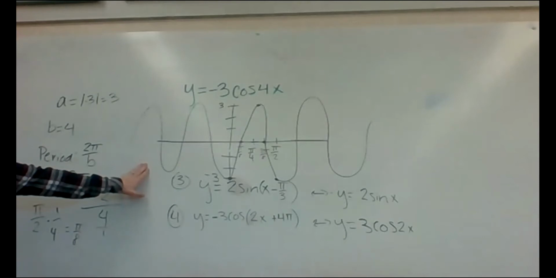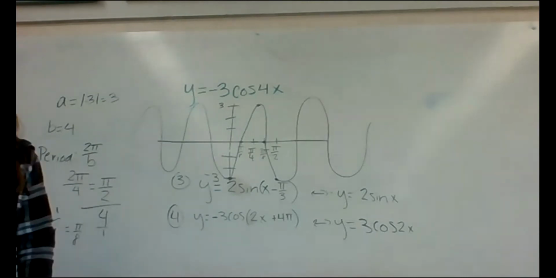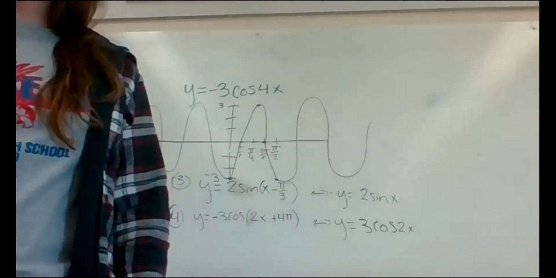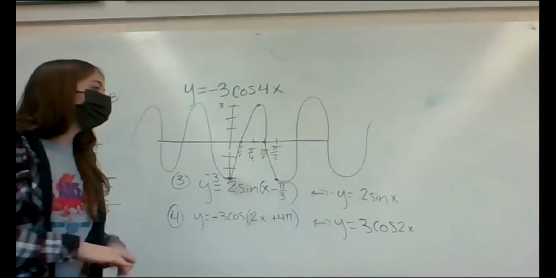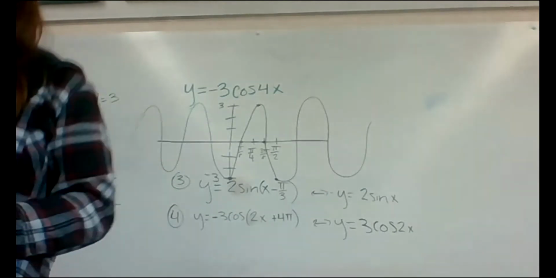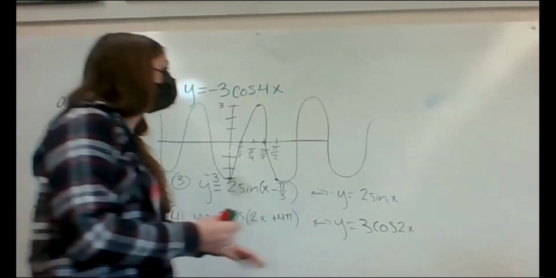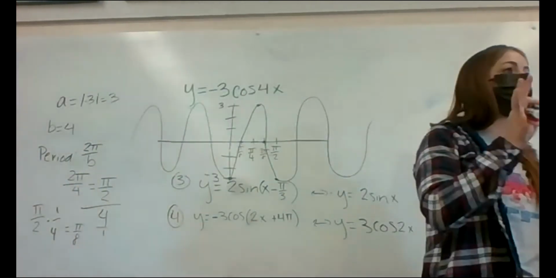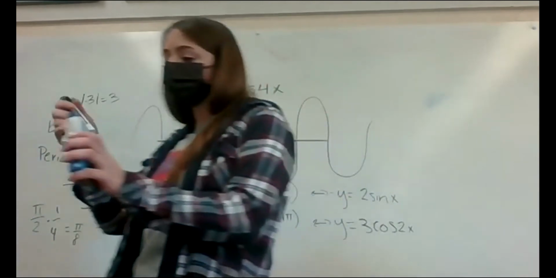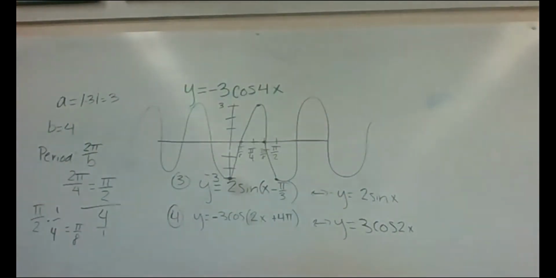Questions on any of this? Are you guys getting closer to understanding this? Okay, so all we did today was add in a negative value. Coming up on Monday is when stuff will really start to get a little bit more difficult. So if you're truly not understanding how to graph those negative a value and b value, I would suggest asking for some help over the weekend.